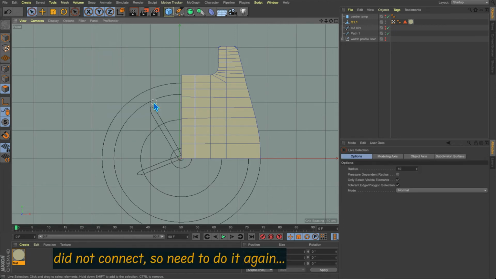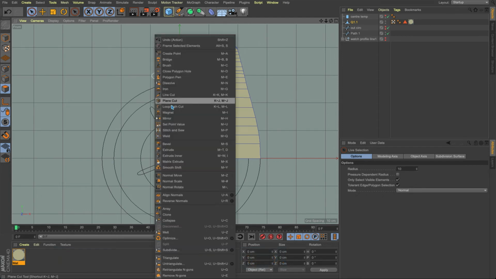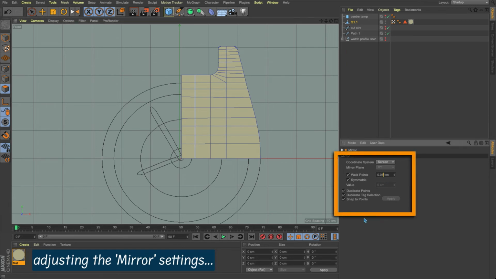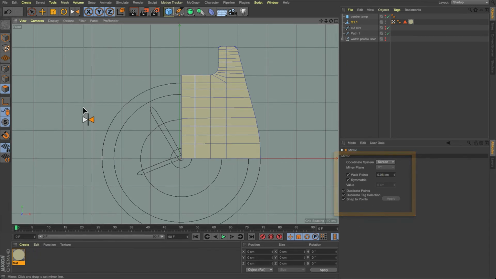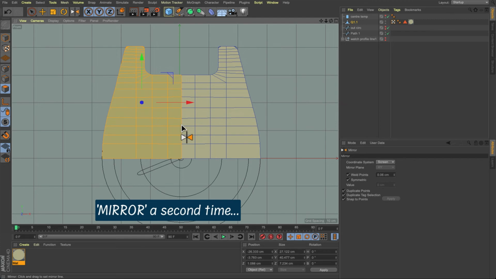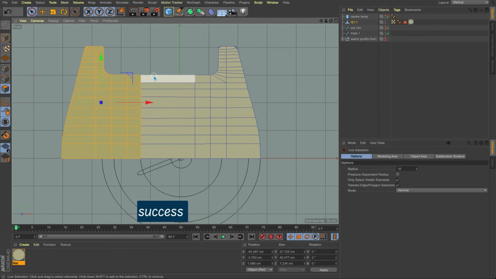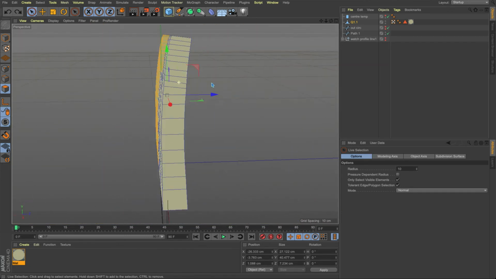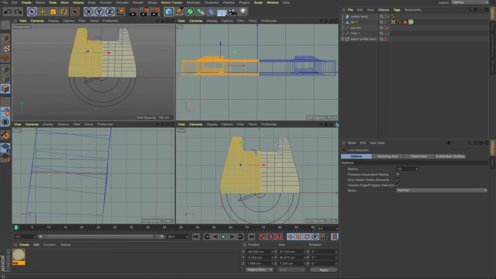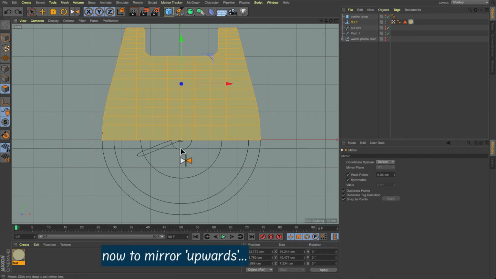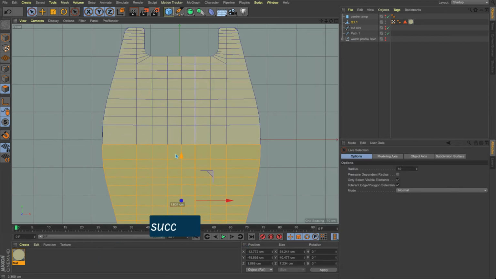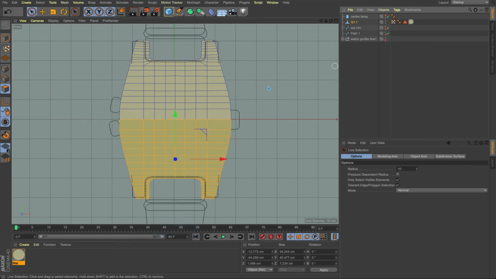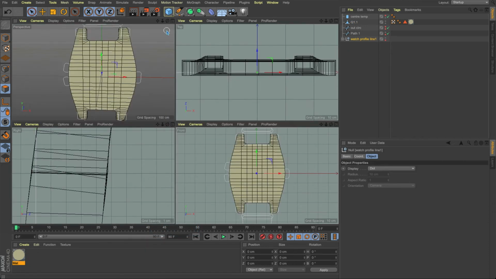And you'll see that it doesn't automatically work. So sometimes you'll need to do it once or twice. Make sure it's connected. So I test it afterwards. I pull it left and right to make sure that it is joined. So this time it is joined. So we're happy with that. Now we're going to select all and we're going to do the same up and mirror it upwards. Check that it's joined. Yes, it's joined. So now we have our object and we're ready for the next part.